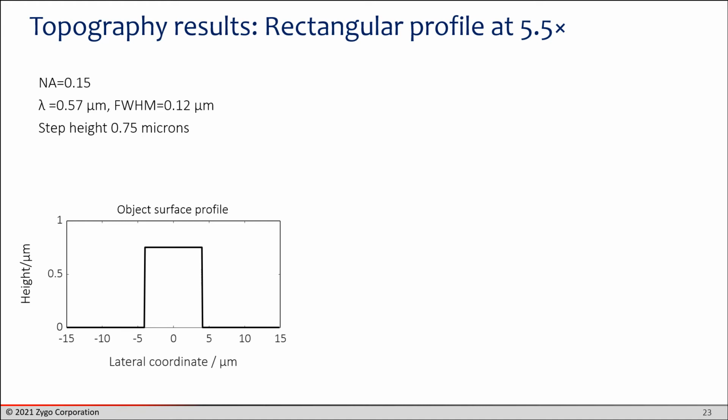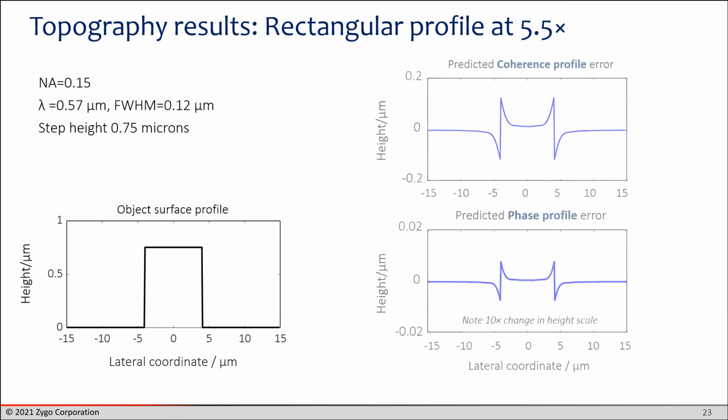Now, if you measure this thing with CSI, you will get that object surface profile, but you will get a little bit more than that. So I'm going to show you what the errors are in that measurement, or what the errors at least could be. Every software package is going to behave a little bit differently, but you can expect to see something like this. In the coherence profile, you may actually get some fairly large, what are sometimes called bat wings, or overshoots and undershoots, that relate to the fact that you have very sharp edges. And those sharp edges in the object surface profile generate a lot of high spatial frequencies, which as we've seen, are blocked by the limiting apertures in the imaging system. And that's why you get this type of an effect.